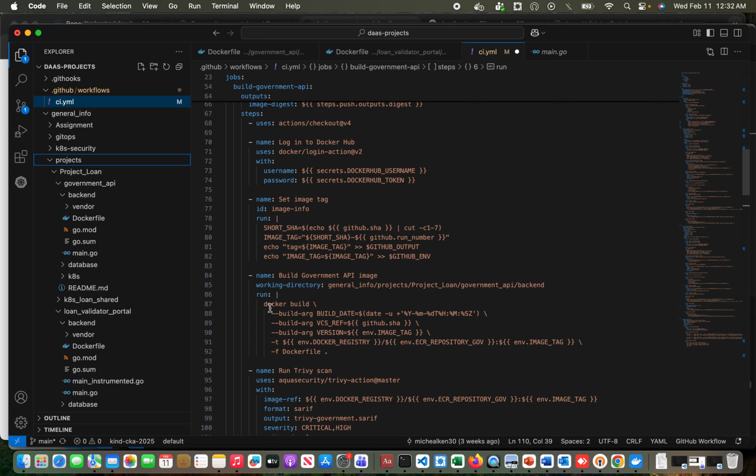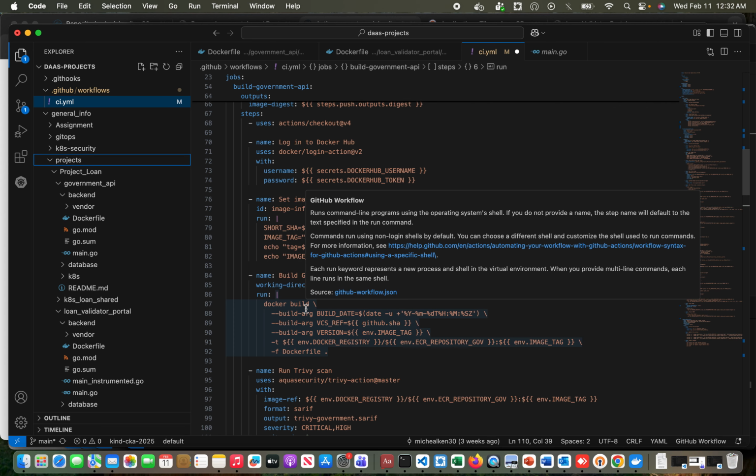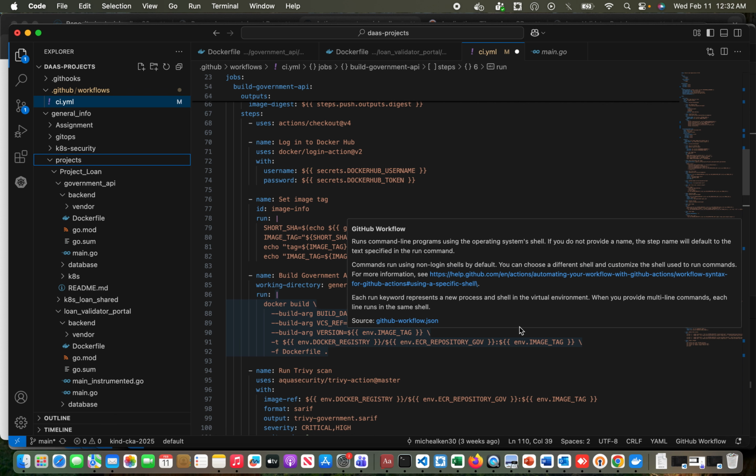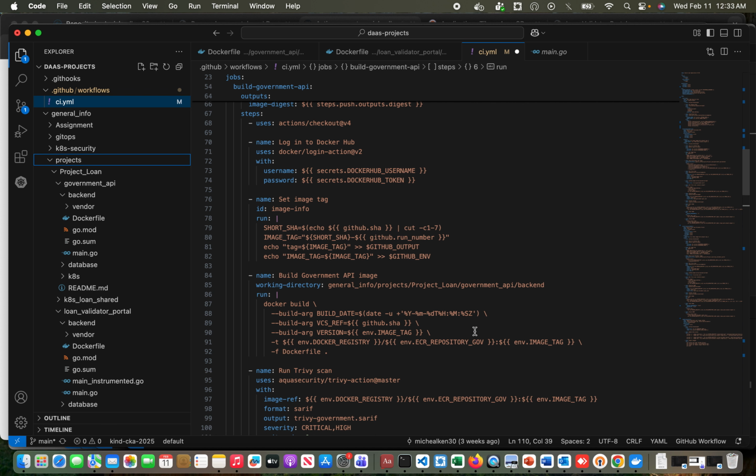When you use action this time around, it's a command docker build arg, build date. We have this here for traceability. Then we look at the ref number. This is also very important to help to trace the image, to help for audits, to help with rollback and all. Also we have the version. This also helps for rollback, for auditing and all. Then of course, we'll now tag the image. Look at our image tag, and how do we tag it?